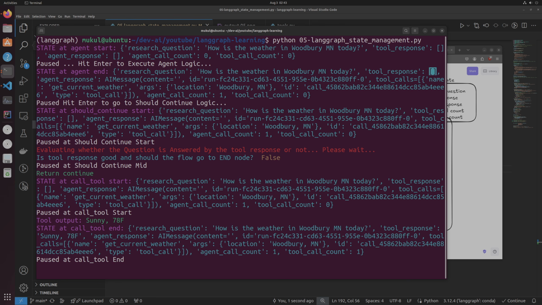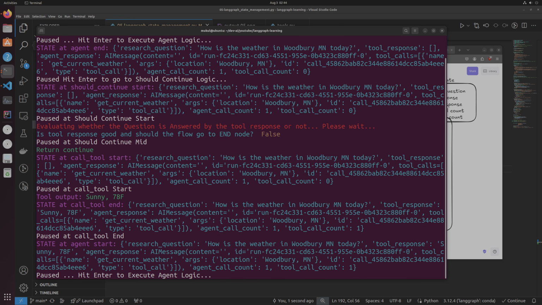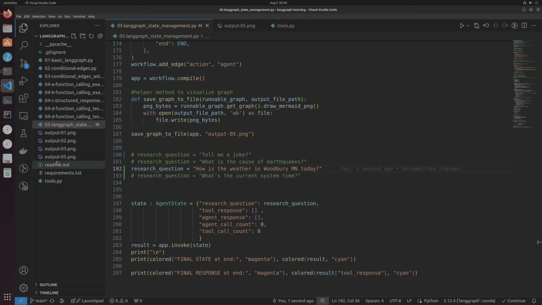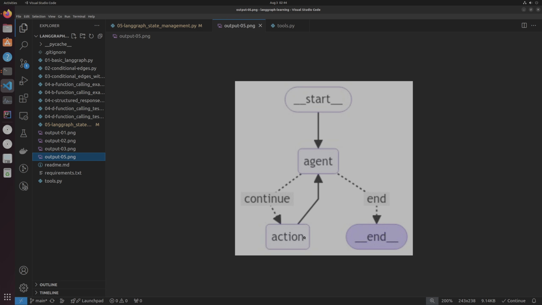This is where it runs a tool and the tool responds back, which I populate over here in the state. Because I have populated the value, now when I go back to the agent, the flow goes back to the agent, which is this section over here. After the tool call has happened, it will always go back to the agent.